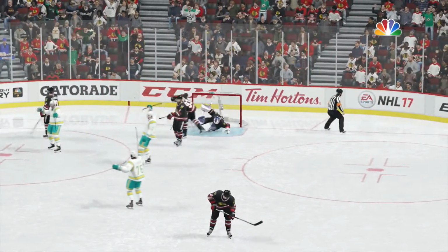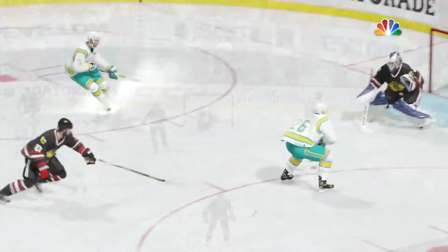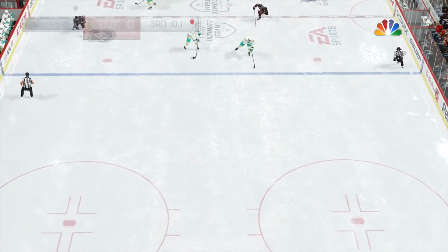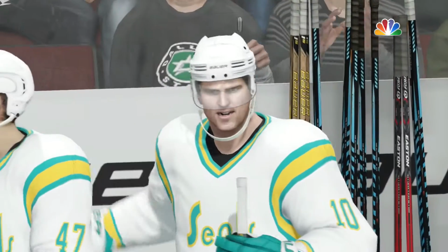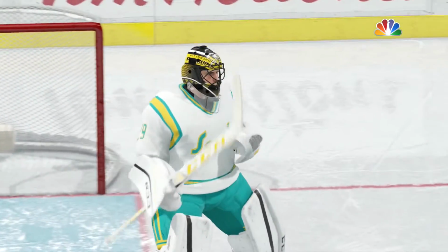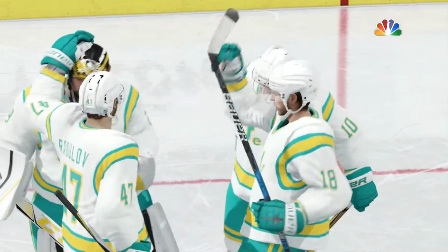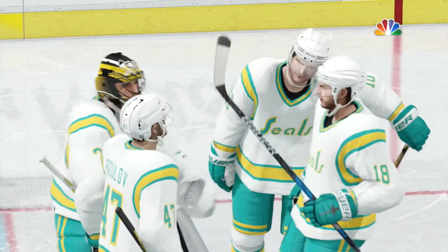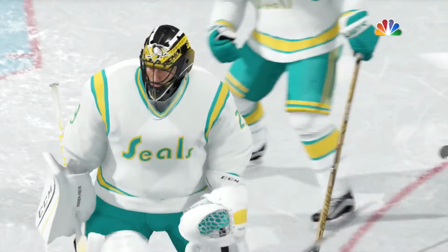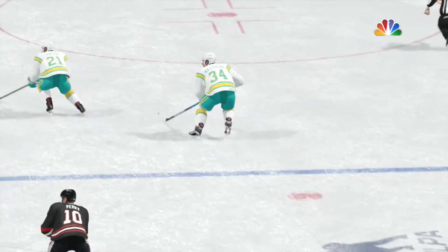Playing great. In the two games that we've used Evgeny Malkin, he's got 5 points. So he's really putting up some strong numbers. And that was the end of the game. A very, very convincing 5-0 win. Celebrate with Marc-Andre Fleury. He didn't really have a tremendous amount to do in this game, despite the other team being absolutely stacked with top-end cards, including legends.